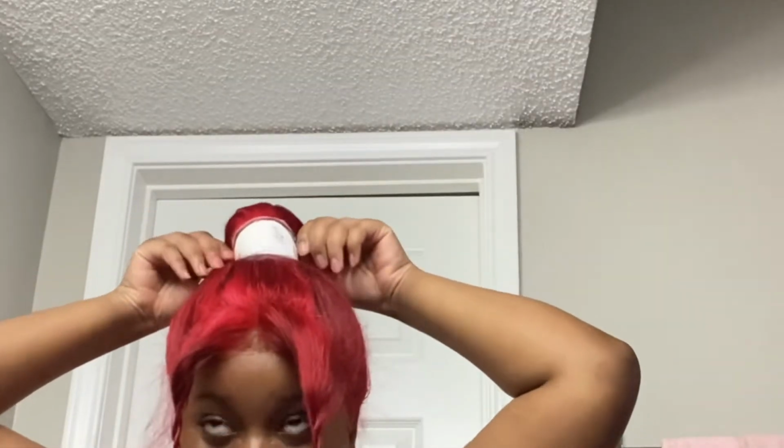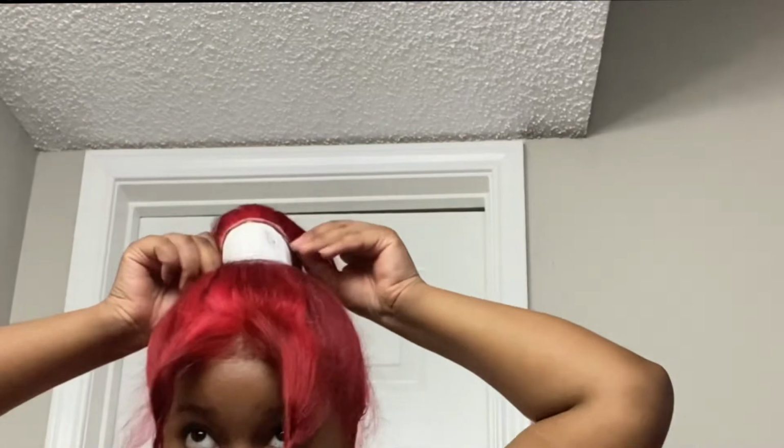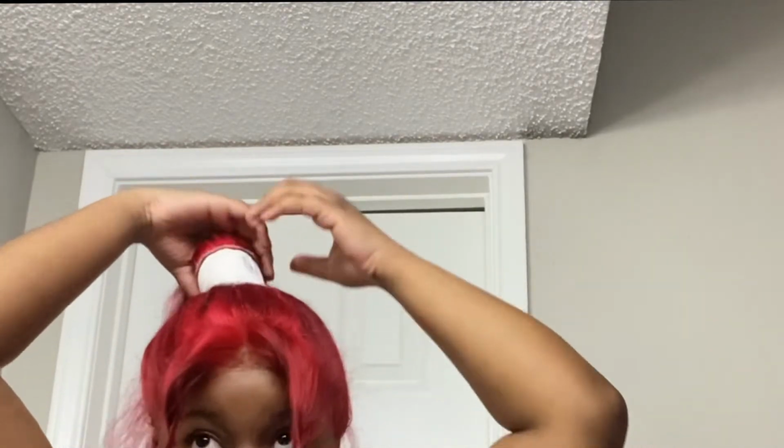Okay, so the next thing I did was just cut out little pieces from the bundles that I had. I put glue on it and then I wrapped it around the top area. It only fits the front part of it, not the back. I know people are gonna be scared to cut up their bundles and stuff like that. But I had to make something shape because I didn't know how to get a whole bundle and just wrap it around. And then you cut out the smaller pieces and connect it to the back side of the paper. So that's basically what I was doing.